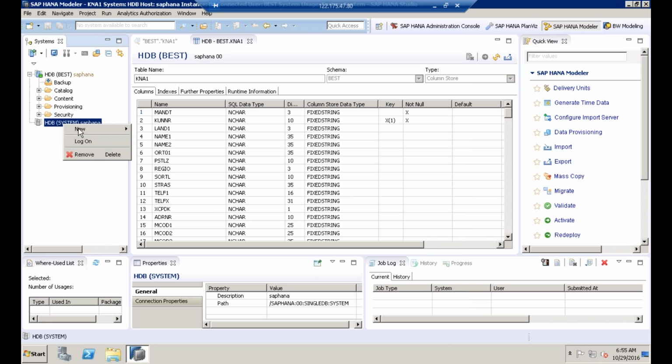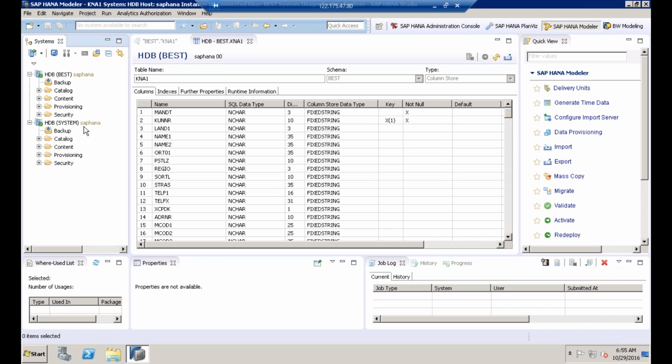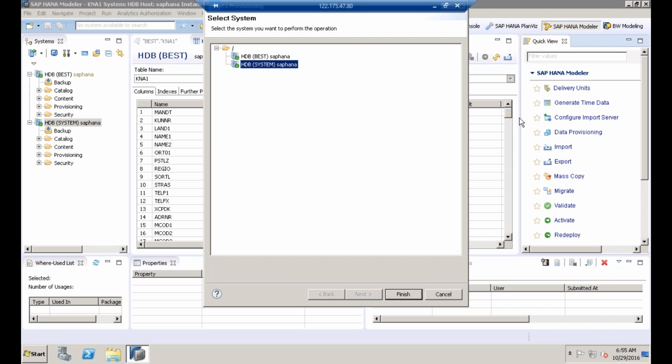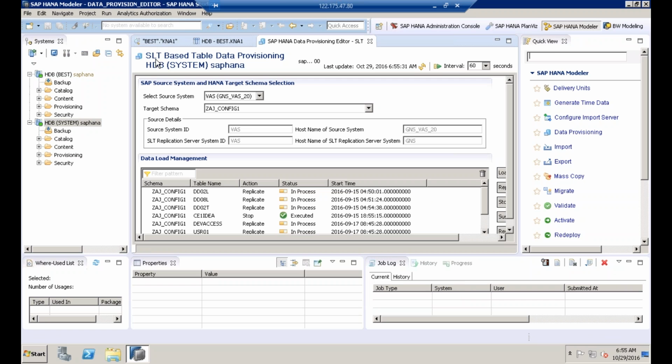Just right click, click log on. Capital W, welcome123 is the password for system. Click on provisioning again, select system, click finish. Here you can see SAP landscape transformation based replication.